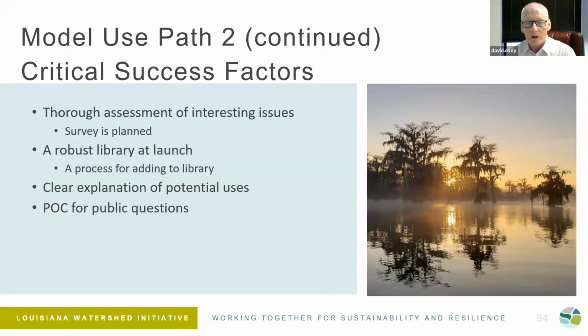We'll begin with a thorough assessment of what the most valuable outputs would be. Both Garland and Eric refer to this as a data repository. I'm using the term library. It's the same thing. These will be reports that will be accessible online. I think we'll also have a process for adding to that library over time as new ideas come up.